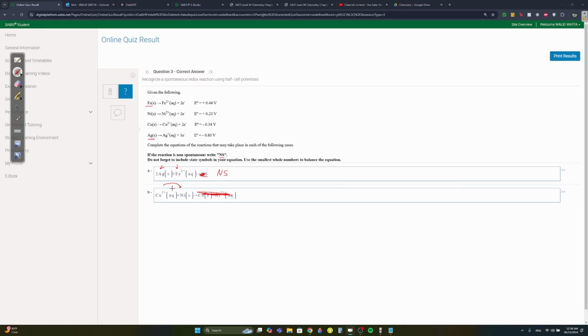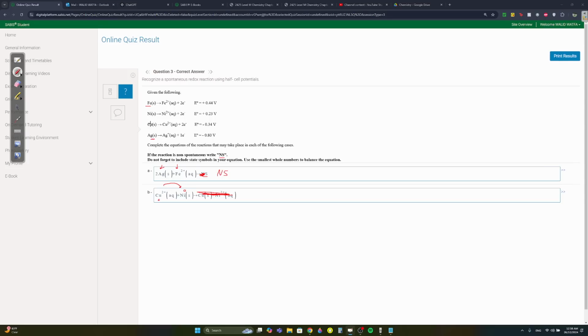Cu and Ni. Realize here how they put the charged one first to trick you. People see Cu and Ni and think, oh, Cu is not more reactive, it's under Ni, so it's wrong. No. We said that you check for the one that has 0 charge. That's the one that should be more reactive. So it shouldn't be Cu that's more reactive, it should be Ni that's more reactive.